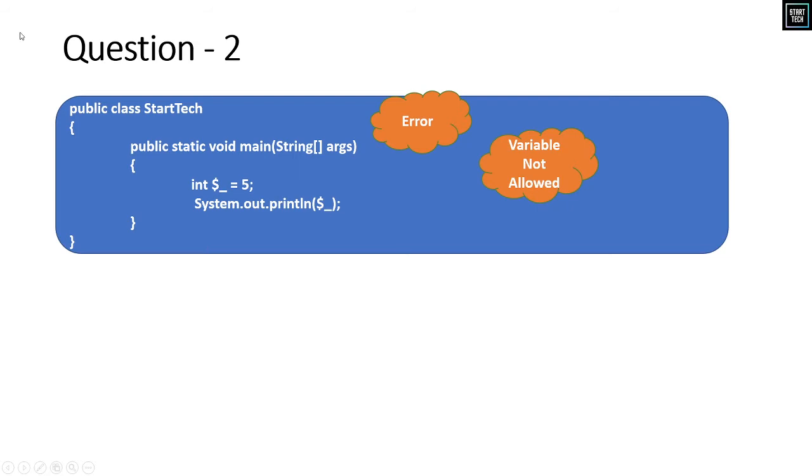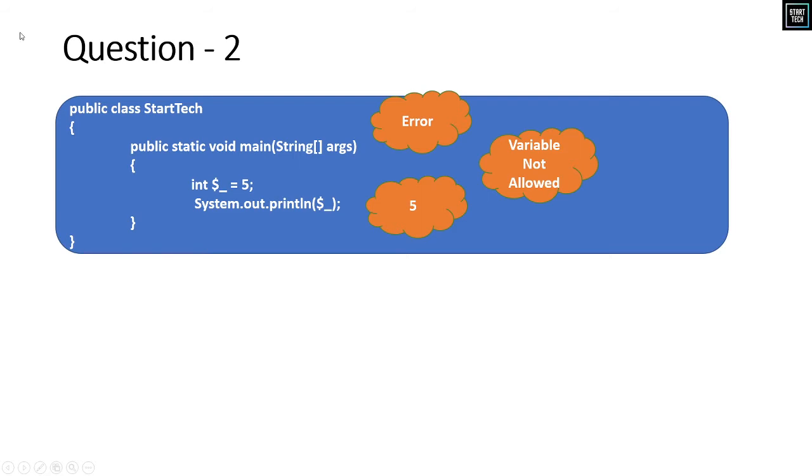Is the variable not allowed? Or 5? What will be the output of this program? Now hold your breath here. The output is 5. Why 5? In an interview room, if we give some answer to the interviewer, we should have solid proof, or solid knowledge about it. So if I say it's 5, I should have the knowledge about it.